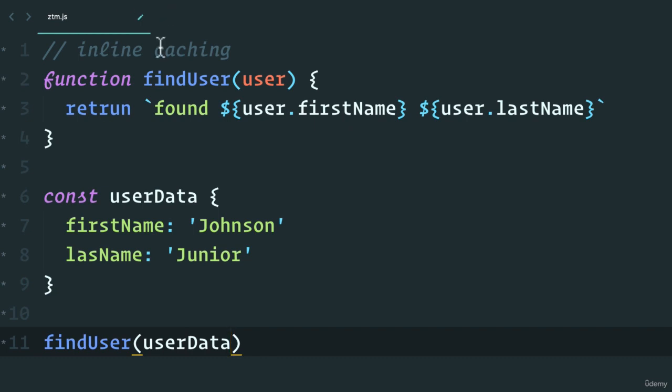Now, inline caching does something really interesting. Due to inline caching done by the compiler, code that executes the same method repeatedly, that is, let's say the findUser function was being called multiple times, well, the compiler can optimize this so that whenever it's looking for the userData, which has first name and last name, it can use something called inline caching, where instead of looking up this object every time, finding the key that is first name and last name, and then their values, it will inline cache so that findUser just becomes this piece of text.